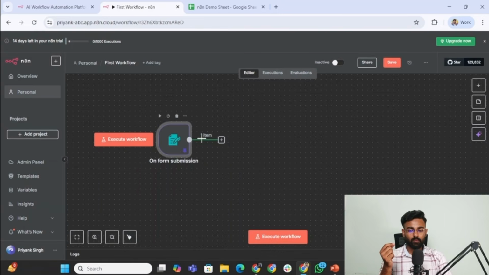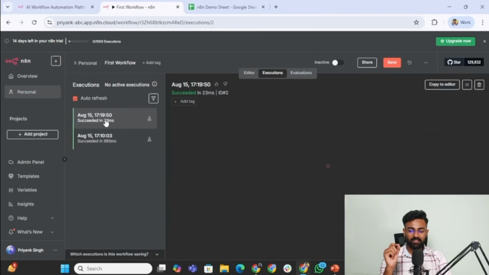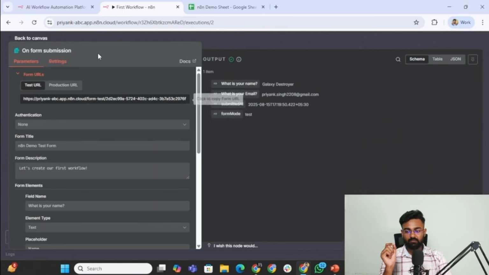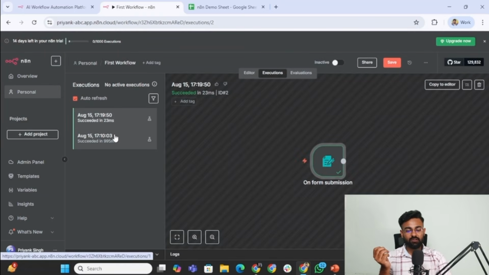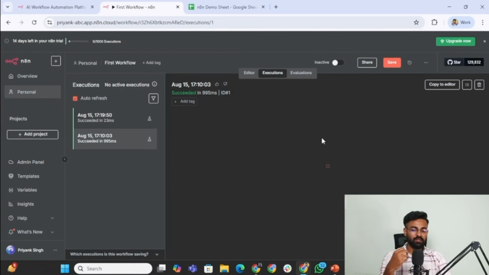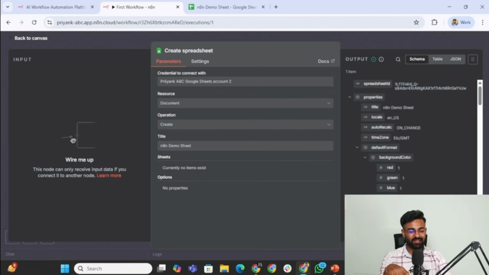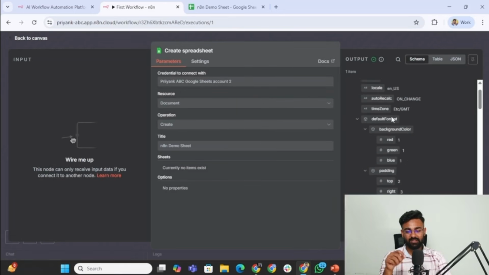Here you'll see that one item is already here. And if you go to executions, you'd find that this was successfully executed. And here you'd find the node, which is executed back at that time. Whenever you would click it, this is the exact output which we got. You can test it out different times, of course. This was another test which I was doing. This was another test that we were doing last time when we executed the create a spreadsheet thing. If you remember, this is still there, right? That the spreadsheet was executed and it was all created.